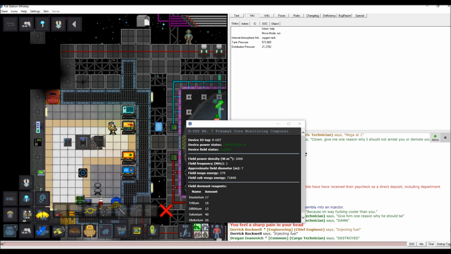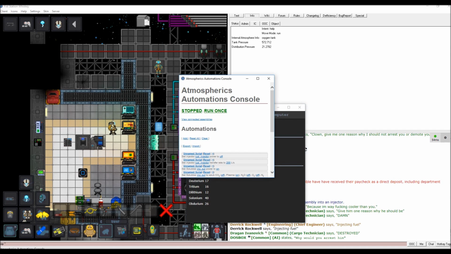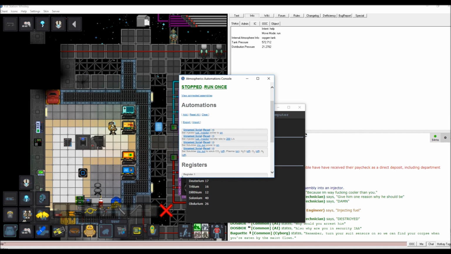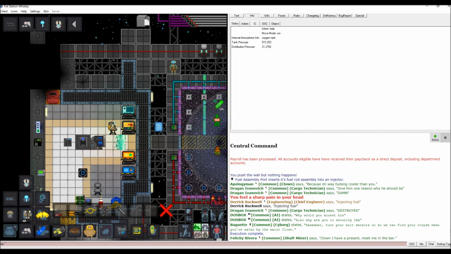And as you can see here, okay. And we are active. We're gonna turn on the injectors, turn on the scrubbers. Alright, now as you can see, the field mega energy has jumped up to 1,000. We can see that the deuterium and tritium are reacting to produce selenium and deuterium. That then reacts again with the dilithium and becomes deuterium tritium again.